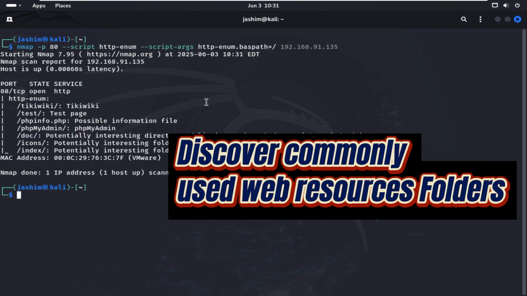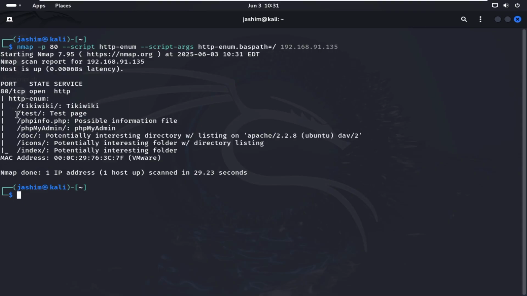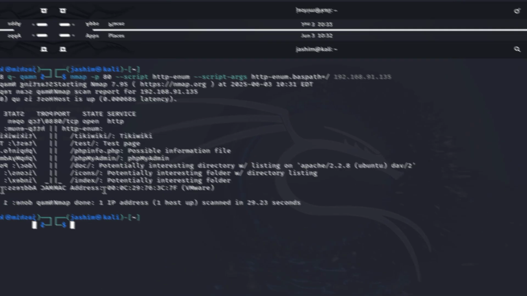Those are web paths, web folders. Here are PHP information, phpMyAdmin, and the doc folder. We are using Metasploitable 2, so these are our Metasploitable 2 web folders. But here are the potentially interesting folders. If you want to discover those folders, we can use this command.